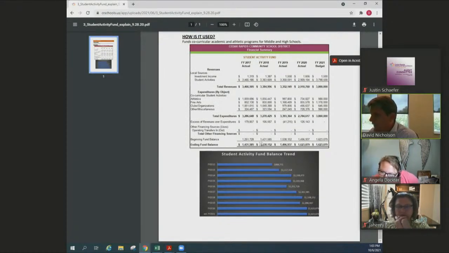Our student activity fund has been pretty steady. Yeah, we did drop some, but I think we dropped our fund balance. Actually, no, it grew just slightly, because of the $160,000 that we transferred. But it was maybe $40,000 if I remember right. It didn't grow very much. So we're pretty steady where we're at with our student activity fund.